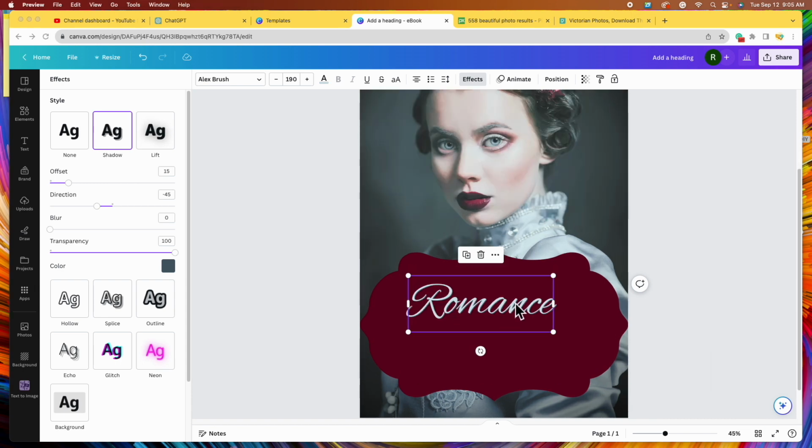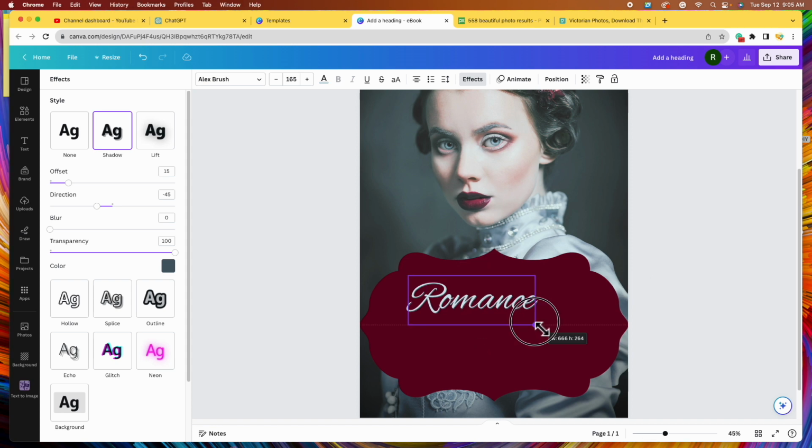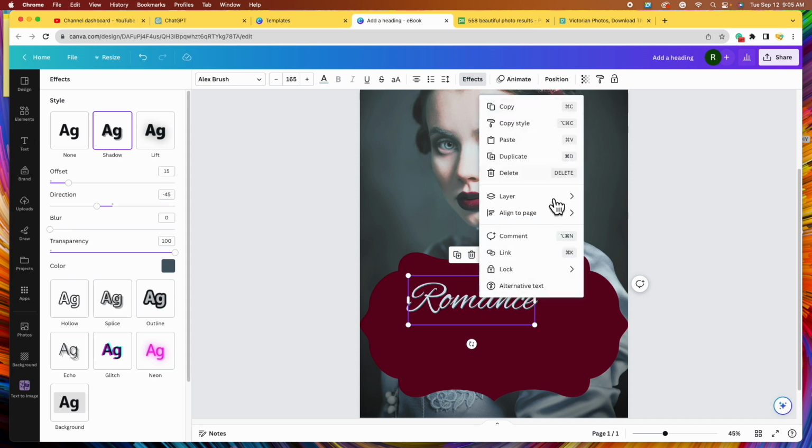All right, now that we have the words the way we like them, let's create our second part of the title, which is "and roses." So I'm going to make this slightly smaller just by dragging in the corner. Okay, and then when we click on our box, we're going to have a small toolbar here with the center is delete. There are some other options on there, like copy. But I'm just going to click on this first one right here that says duplicate.